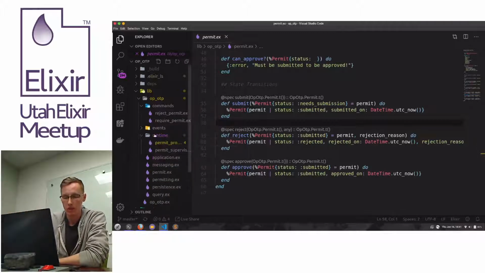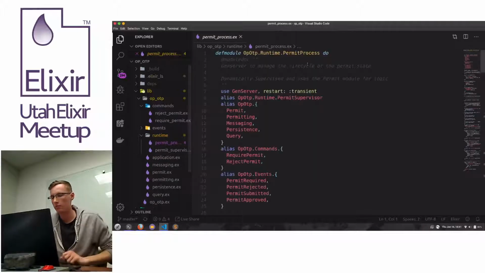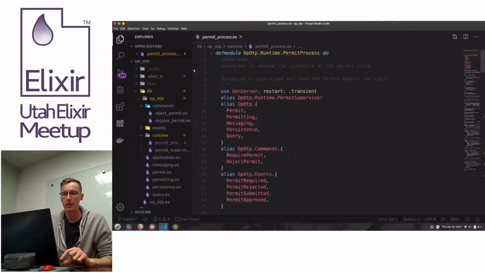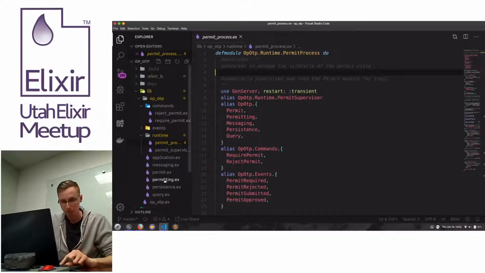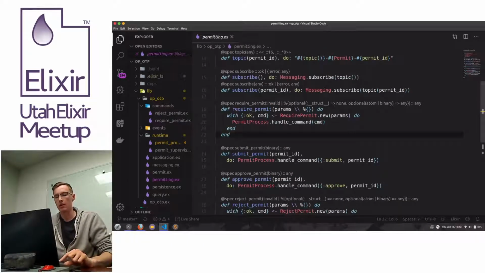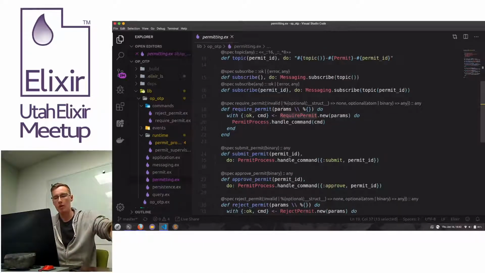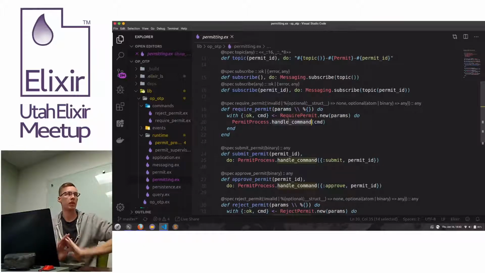And then we can move into where the more interesting things are happening. What we're doing at runtime is grabbing raw parameters, validating them, and pushing them into some kind of runtime process.